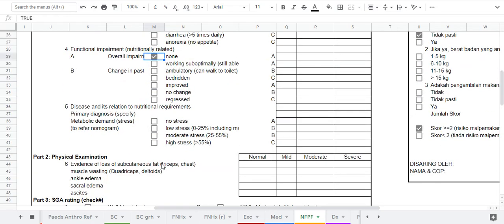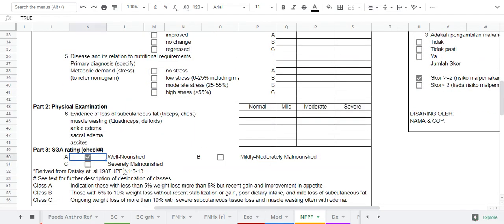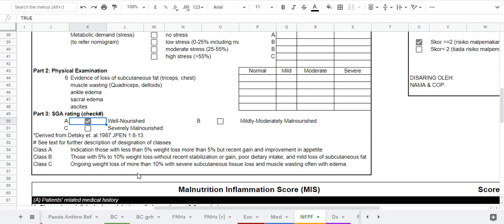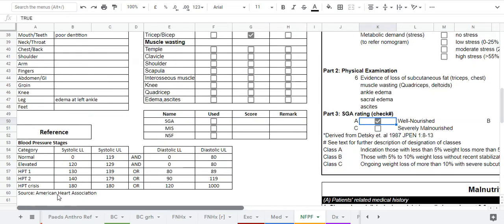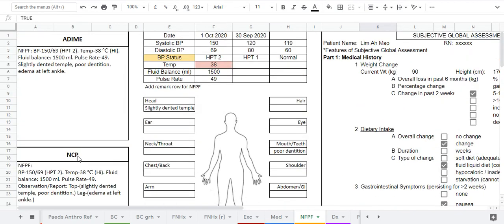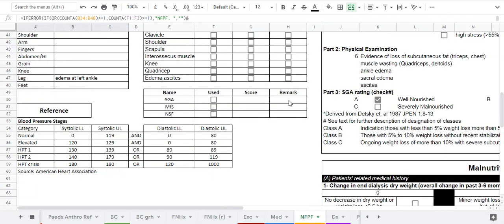And finally, you can put in the patient is at level A. Now, this SGA score will not actually be reflected in here because I haven't got around again to program it to reflect that SGA score inside. In fact, this table is designed to serve that purpose, that if I click this, then Google Spreadsheet will recognize, okay, the user would like to include the SGA score inside his ADIME and NCP, then it will display it.